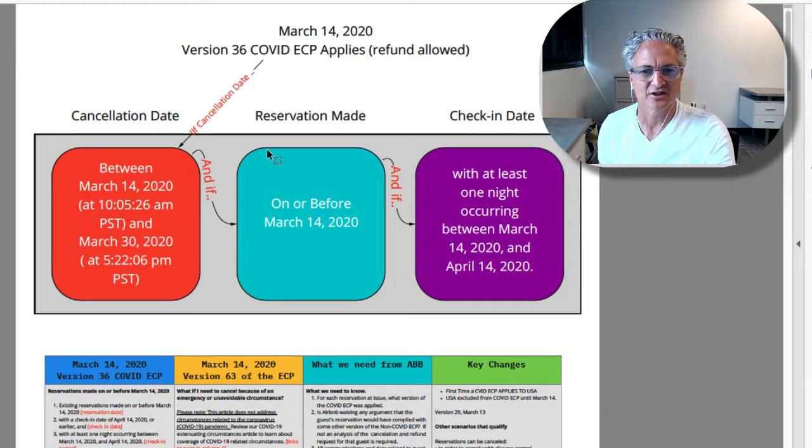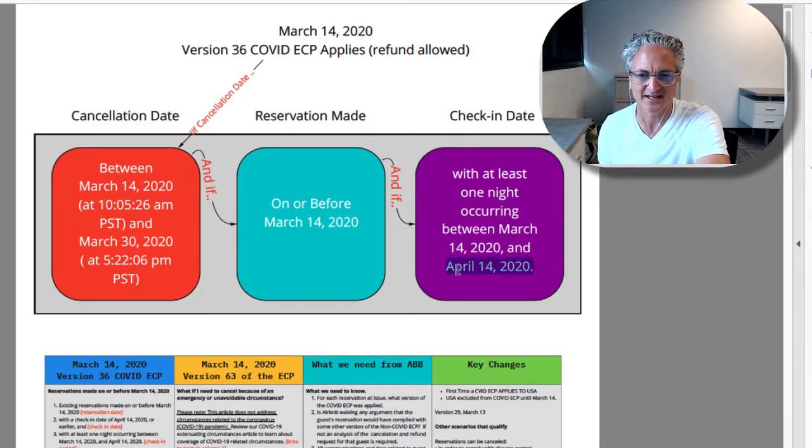Then you're going to check the reservation date. When was the reservation made? It had to be made on or before March 14th. And then you're going to take a look at the check-in date. So the check-in date for reservations made prior to March 14th, 2020, with one night of the reservation occurring between March 14th and April 14th, would qualify for a refund.